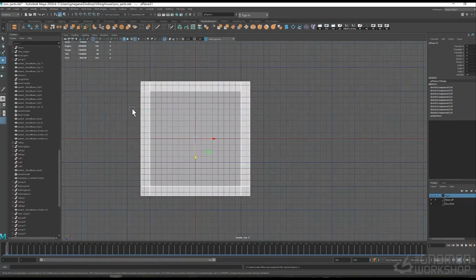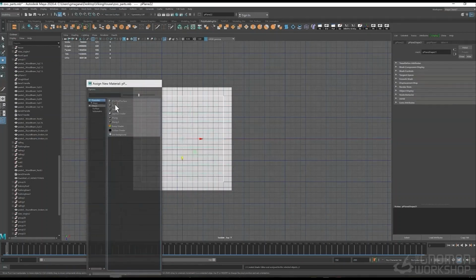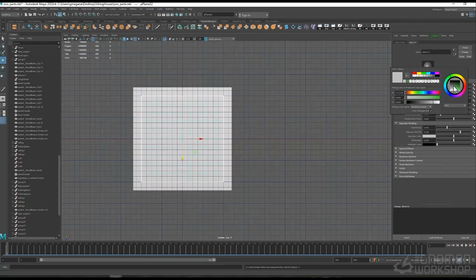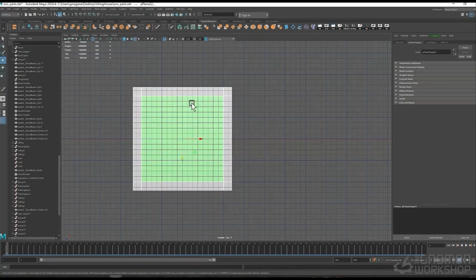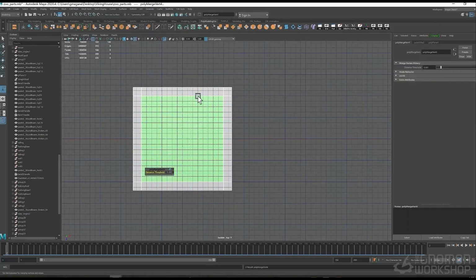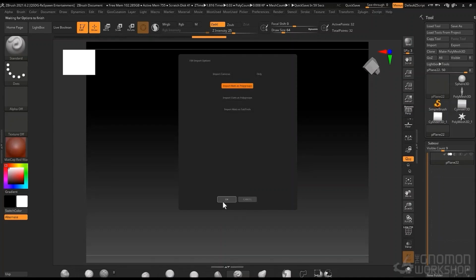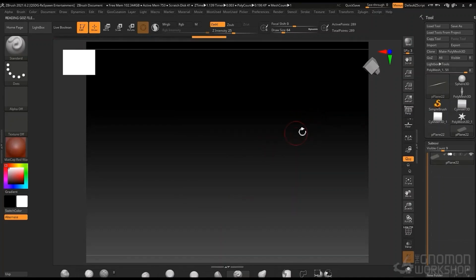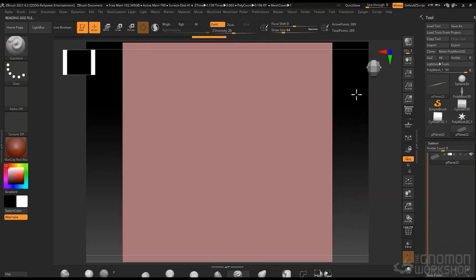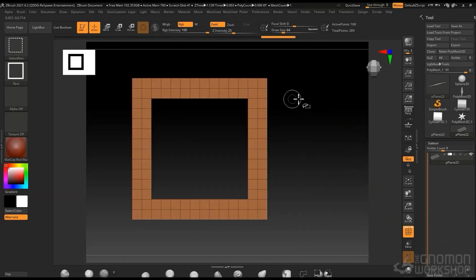We're gonna add one material to the outside and another material for the inside. Add a different color just to make sure we have two colors. And then we're gonna merge them, combine them, merge them. And in the end, we're gonna have one object that we're going to import into ZBrush. And there is our two materials that we can just select the inside and hide the exterior.